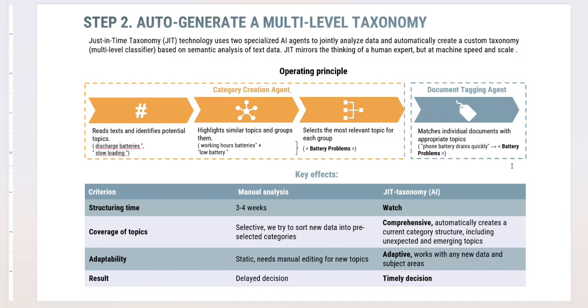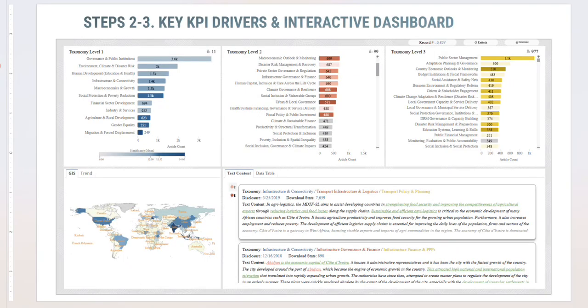So once the system performs all the cycles, it typically takes on, say, 10, 50, 100,000 records. It can take between 1 and 2 hours of analysis instead of 3 to 4 weeks. So we can provide the set of topics and use it for categorization of all the data. So all the data has been categorized. So now the next step, as I mentioned, is the extraction of topics that are key drivers of the selected KPI.